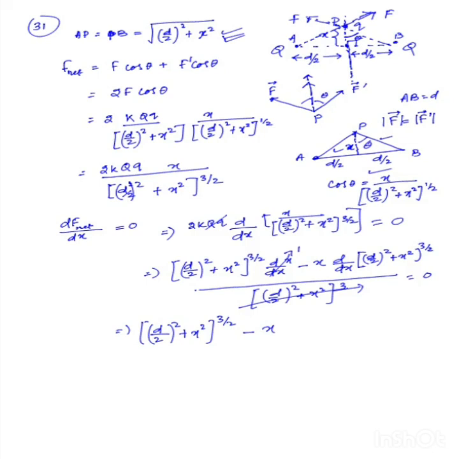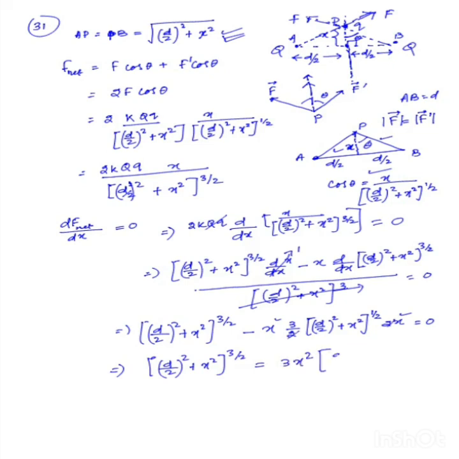We are concerned with the entire thing as a whole, so we first have 3/2 times that entire bracketed term. Using the chain rule, this is raised to the power half, and then we go inside the bracket and lose the constant term (d/2)², and the derivative of x² is obviously going to be 2x. So now this is equal to 0, and we have (d/2)² plus x² raised to the power 3/2 equal to x multiplied with the other one, and the 2s get cancelled out, so we have 3x².